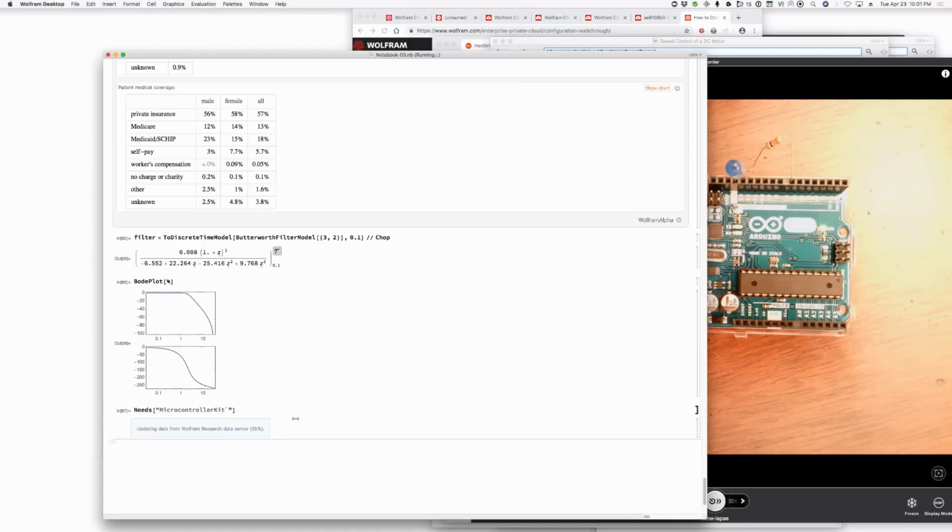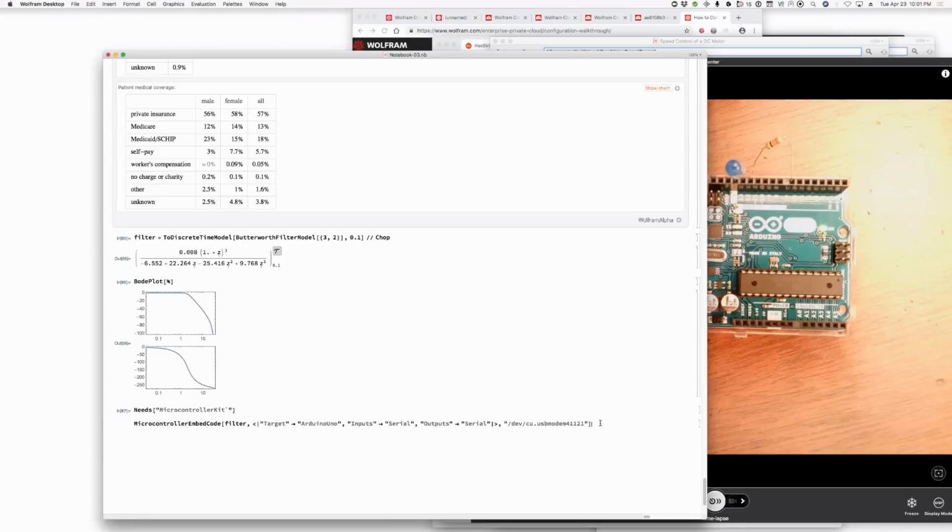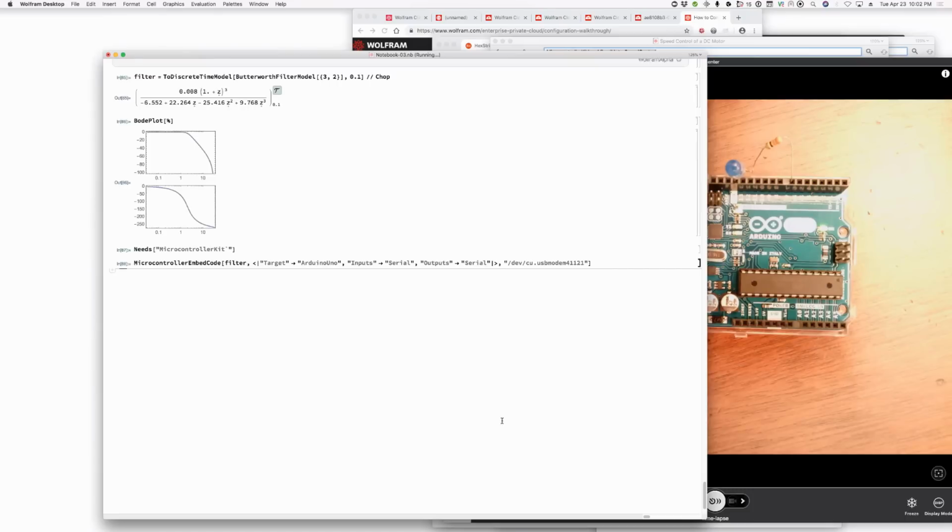It knows about many, many different kinds of microcontrollers. So what we should be able to do is say microcontroller embed code. This is now saying create code that can implement that filter running in the microcontroller. That will be runnable in the microcontroller. Okay, there we go.